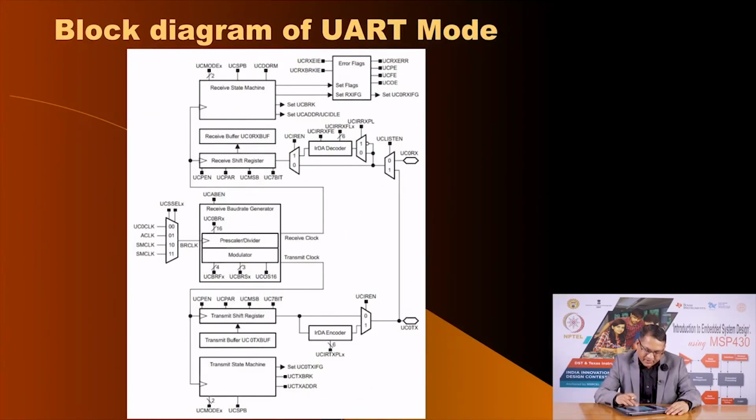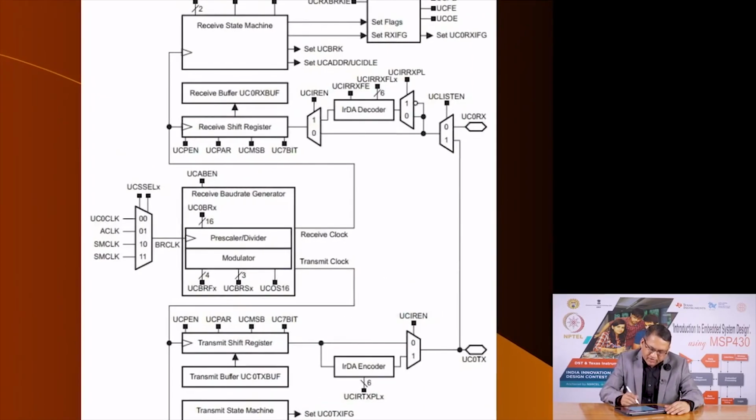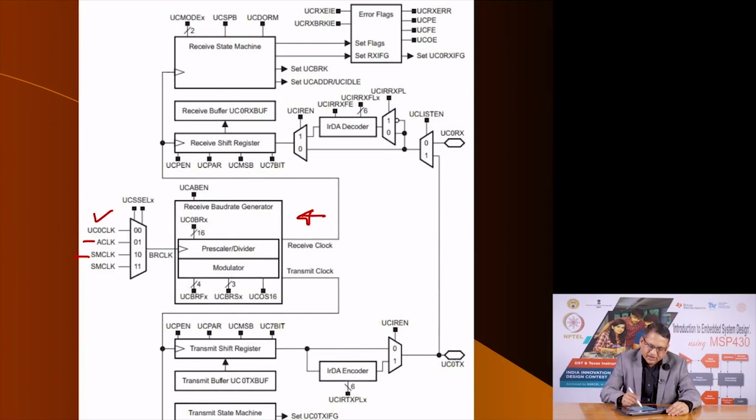Here is a block diagram. Let this block diagram not intimidate you. I am going to go through that. So, you see the most important part is the baud rate generator here. It has a possibility of selecting a source of clock. There is an internal clock generator. You could choose the A clock, auxiliary clock, or you could choose the SM clock. This, with the help of certain registers, will divide the clock frequency down to get the bit rate clock. Now, this clock is shared to the receiving section as well as the transmitting section.